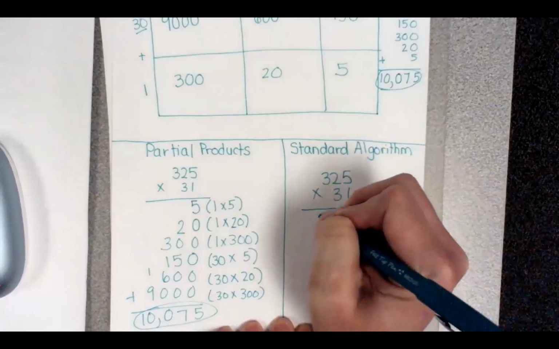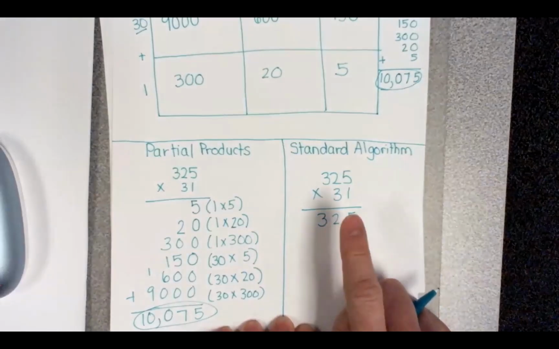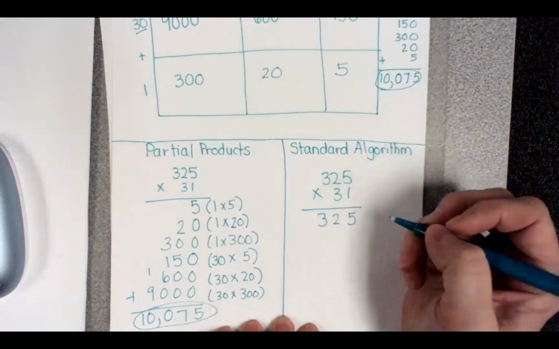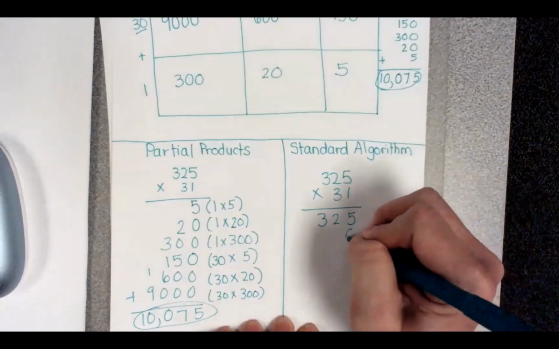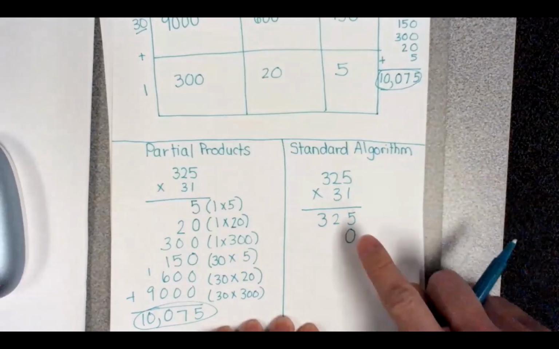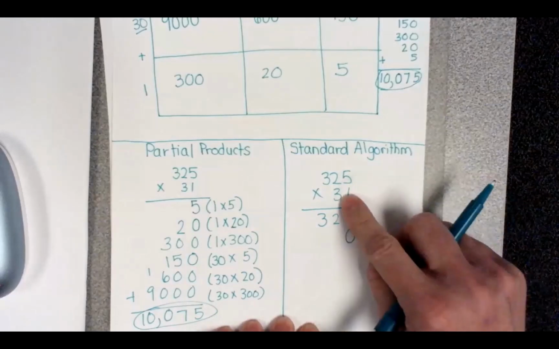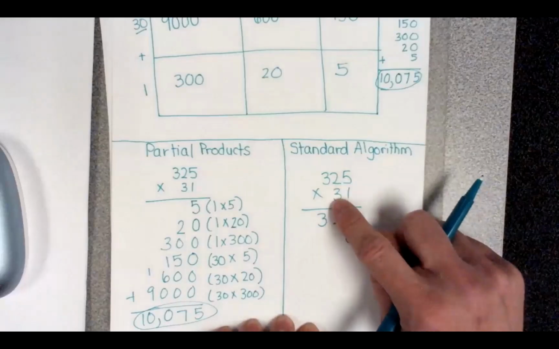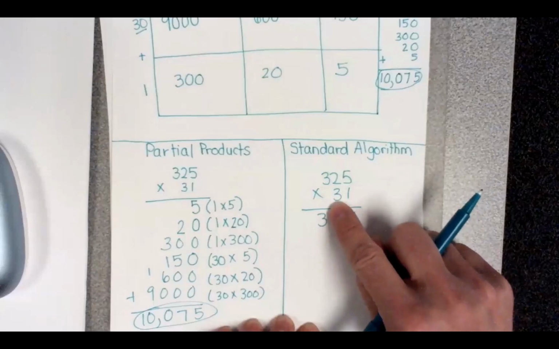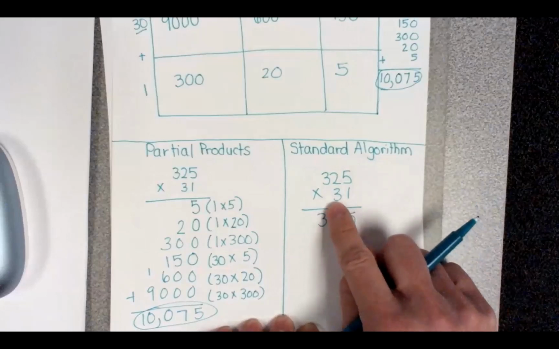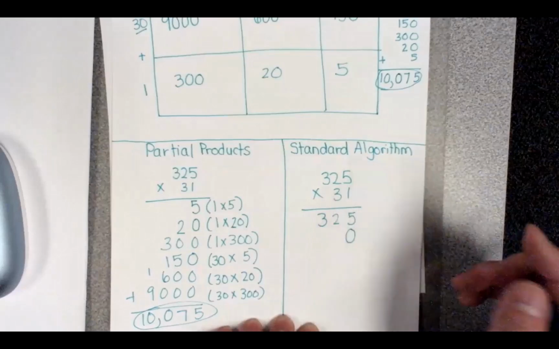Now I'm not writing 300 here, but I know that that 3 represents 300, that 2 represents 20, and that 5 represents 5 ones. So here's what we used to call, back when we were younger, we might have said, there's that placeholder 0, and maybe we didn't understand why that's there. But we want to make sure our students understand the reason this works is because we are now moving on to this 3. And this 3 is in the tens place, so it is a power of 10. It is not that this digit is 10 times more than this digit, but the tens place has a value 10 times greater than the ones place.